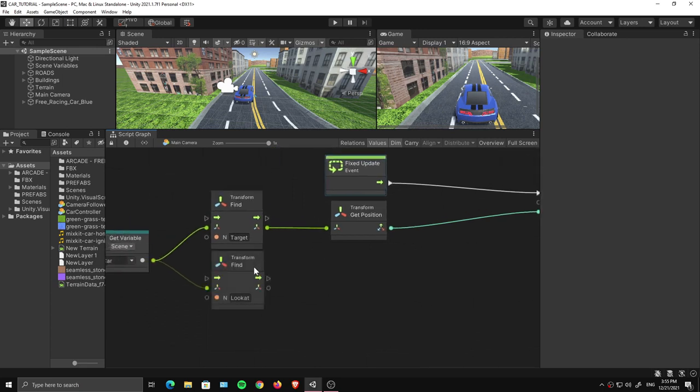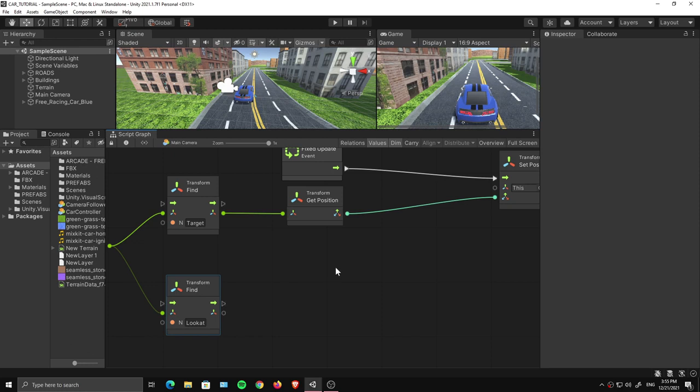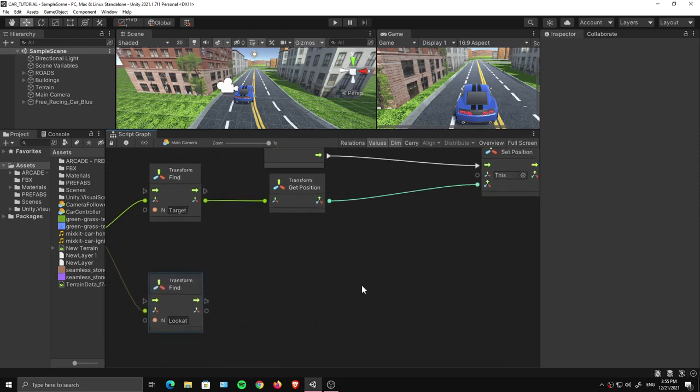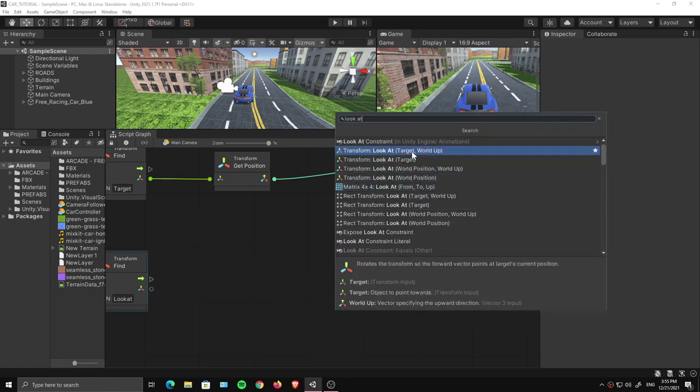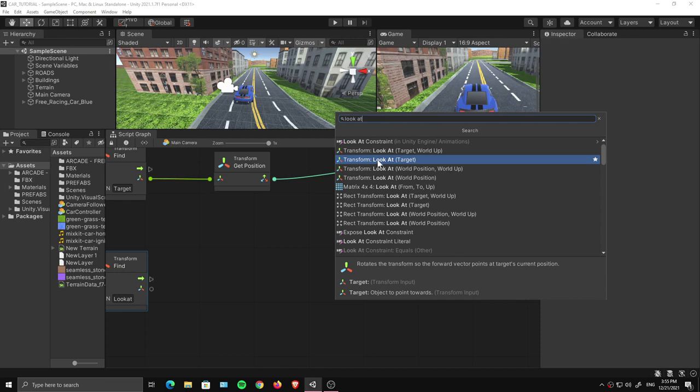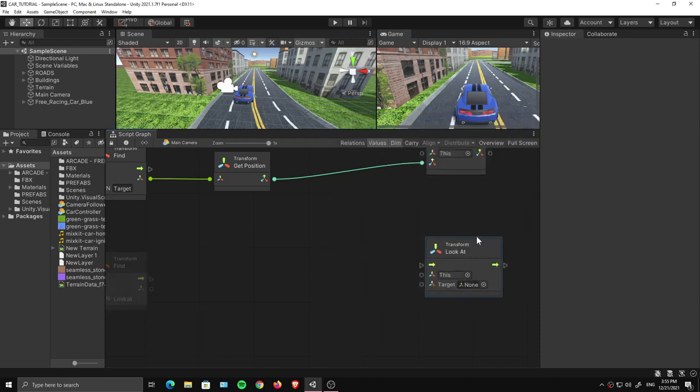Okay, so now we are done with our camera position, and now we will take the look at component, and we will add in another node, look at. You can choose any one of these, so I will take this one, look at target.